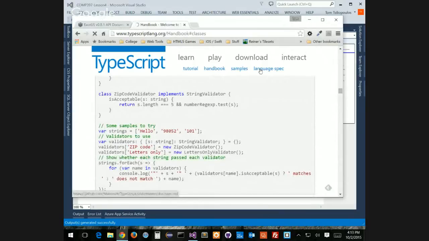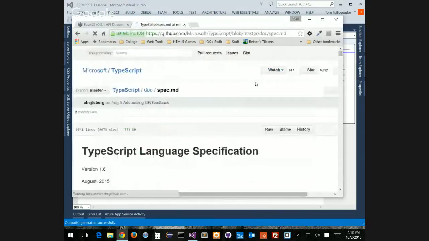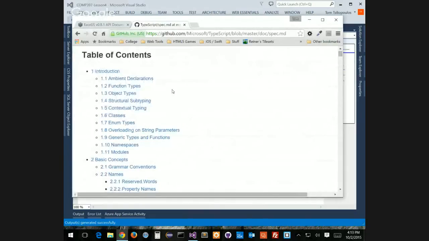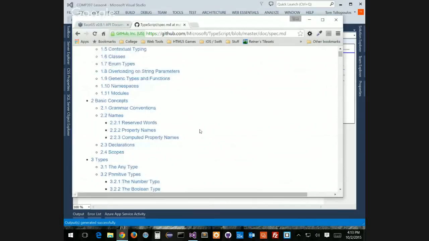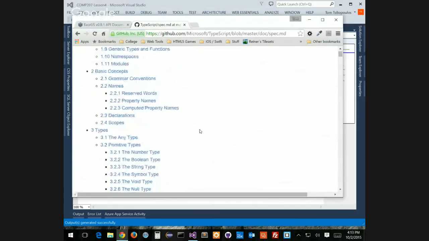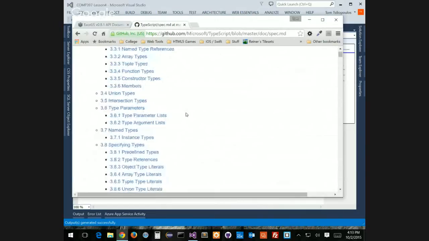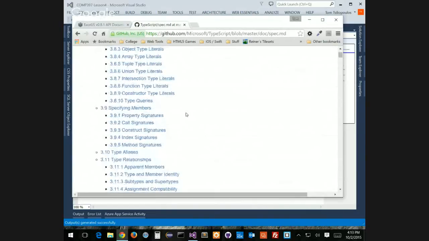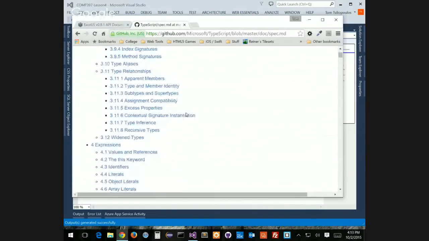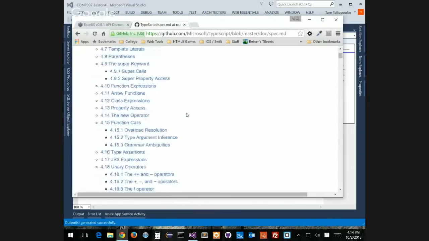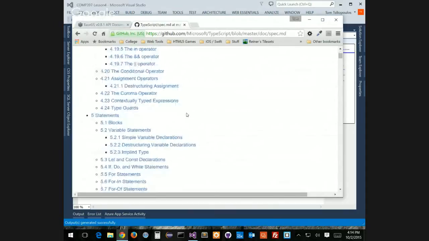If I go to my language specification, it'll bring up this document that tells me all the stuff that I've got in here. I've got ambient declarations, classes, basic concepts of how things work, different kinds of typing, objects, array type literals, specifying members, and the whole thing. So if you ever want to get your idea of how TypeScript would work, you would look here in the TypeScript documentation.